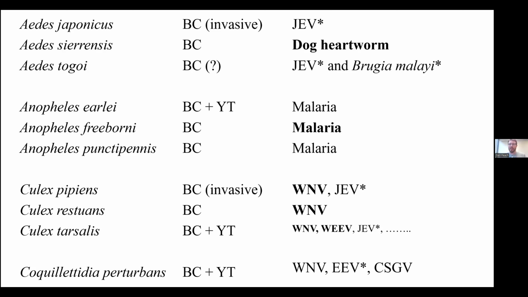And then the Coquillettidia perturbans that Danica mentioned earlier. These guys can vector West Nile virus. They also can vector Eastern equine encephalitis virus, which isn't in BC, as well as stuff in the California serogroup viruses, such as snowshoe hare virus, La Crosse virus, and Jamestown Canyon virus. These are sort of understudied, probably underdiagnosed, and we don't really have a great handle on where they are and what they do. Although snowshoe hare virus does seem to be present all over BC and the Yukon, and possibly some of the other ones as well, but there's a lot of unknowns with those.